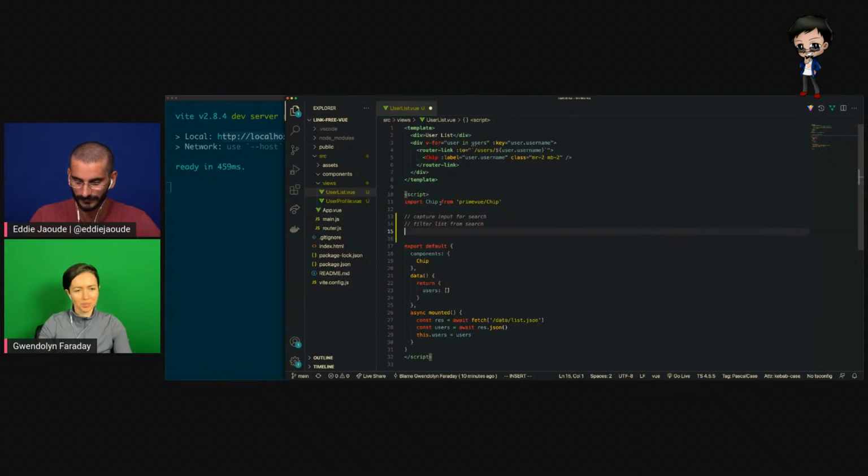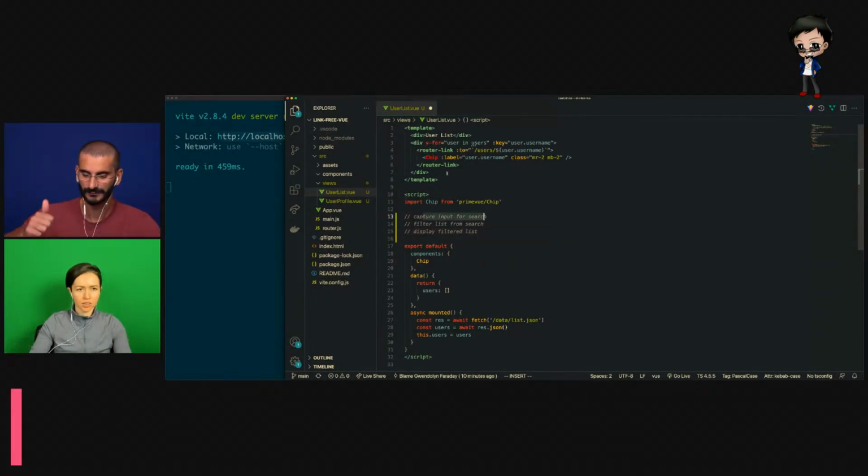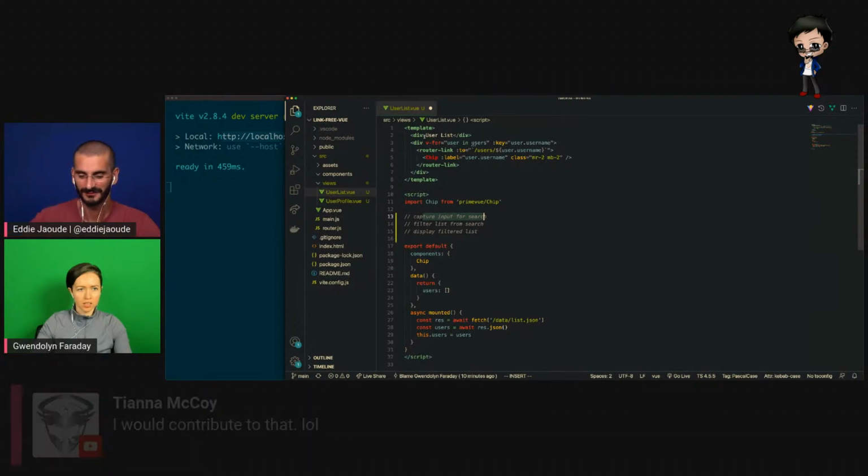I know this is very simple when I type it out. And then I need to display the filtered list.